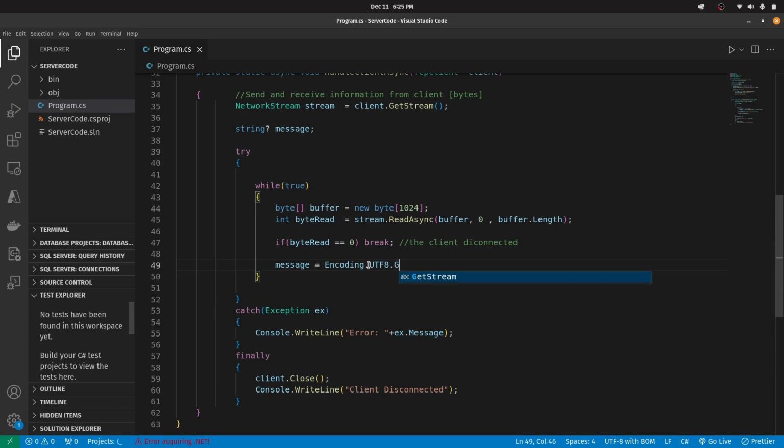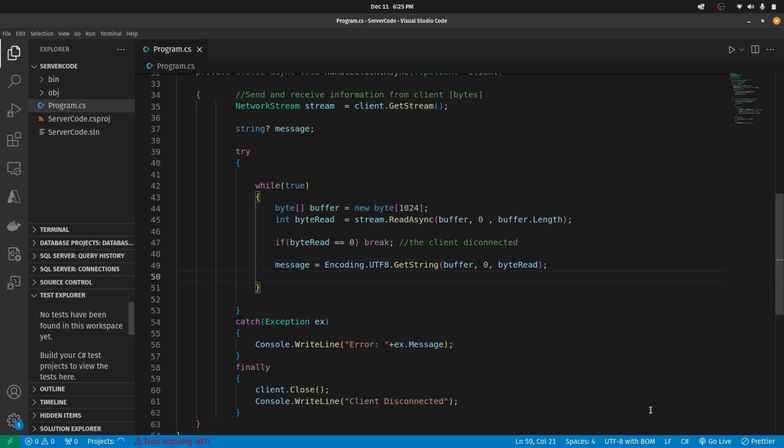This is the decoding part, we get string from the bytes. So GetString, and say buffer, because we stored the bytes in the buffer, and then we say 0 and then bytesRead. So from 0 to the bytesRead length, which is actually read here. That's why we put this bytesRead here as the length. If you like, you can also just say buffer.Length, but I'm going to stick with bytesRead.